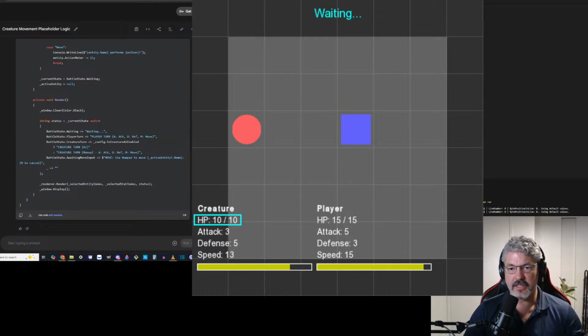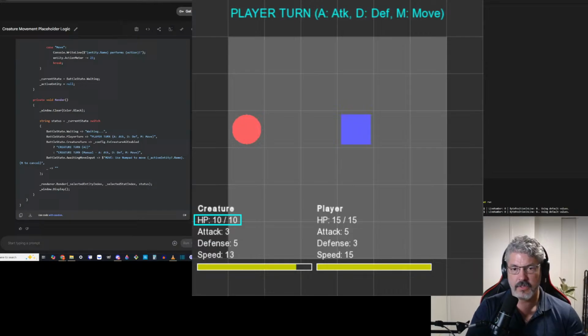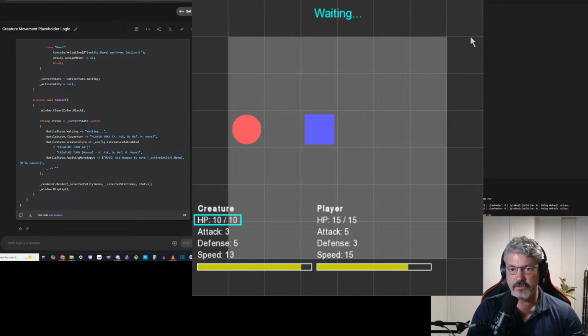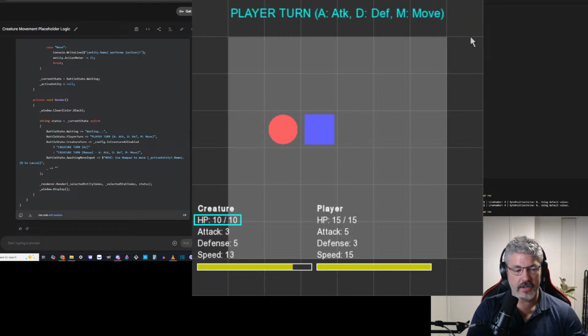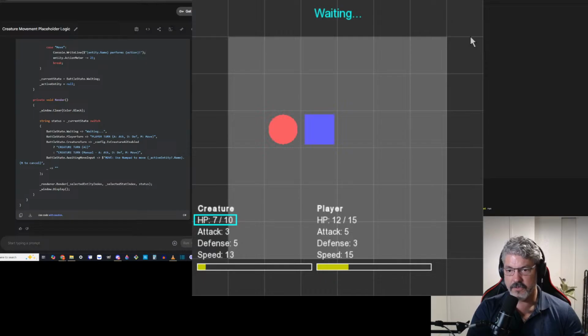Okay, so hit points are a lot lower. I'm going to move. Oh, I need to click on this. Move. Okay. All right, now I can attack and hit for 2. No, it hit for 3. Okay, I got hit. So I think I can defend. And now I only got hit for 1 because I blocked 75%. Cool. All right. And now I can attack. Now there's only 4 hit points left on the creature.